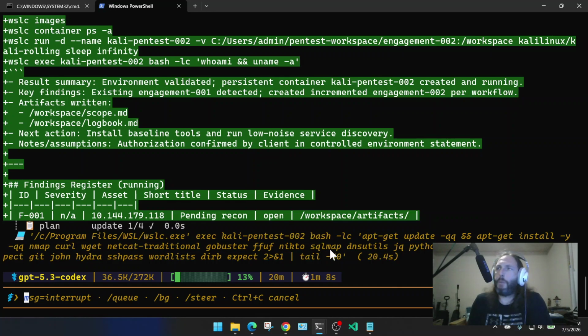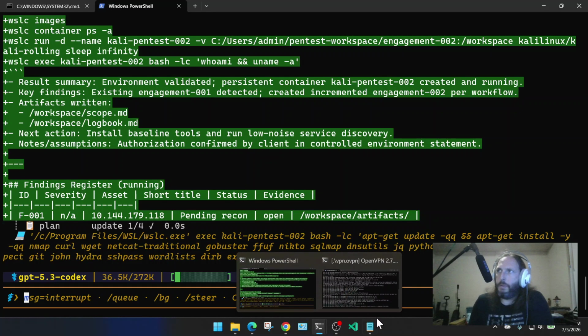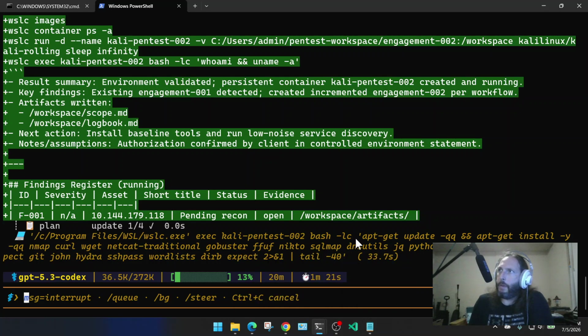What we've done is we pulled down a Kali container, right? It's like a Docker image. And we're just running commands directly through this Kali Docker image. I'm connected at the host level to the VPN, so it's all going through my network adapter. But we are just running through a Docker container essentially. And the WSLC command is just syntactic sugar on top of Docker, really. It's the Docker daemon still under the hood.